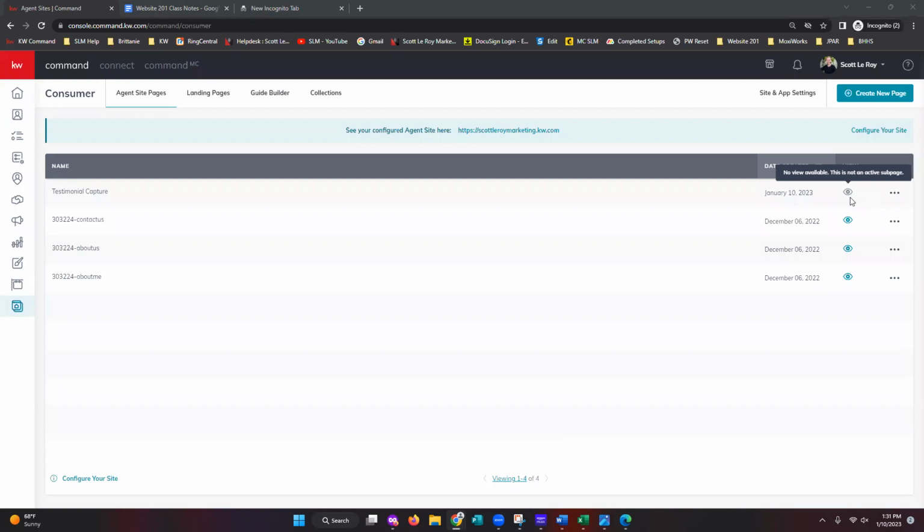So if you're in the process of maybe creating a custom page, maybe you're adjusting the layout, adjusting how you want it to show up, maybe you're waiting on some additional information, you can save something as a page without making it live on your actual website. And that is how you would do it. You would click on that save changes, click on no, and it creates the page here. It's just not live on the website.